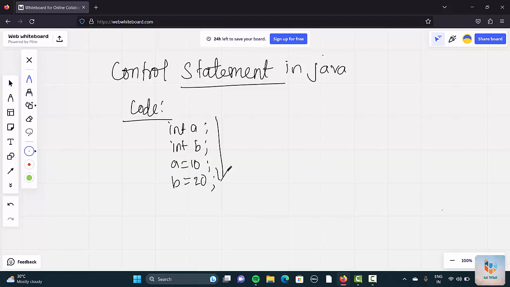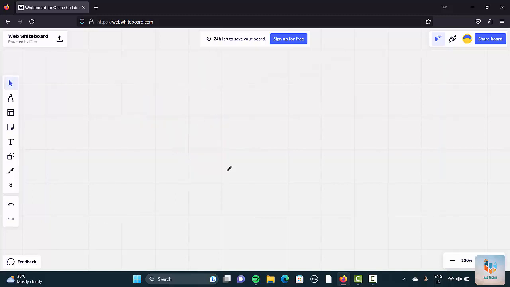So here the statements are executing according to the order in which they appear. Java provides statements that can be used to control the flow of your code. So that is what a control flow statement is. This is a fundamental feature of programming, which is used to execute your code in a smooth way. Got it? So control statements are of three types. What are the types?